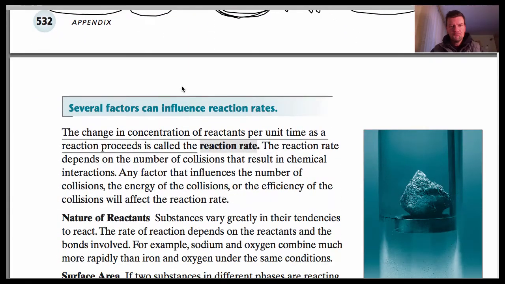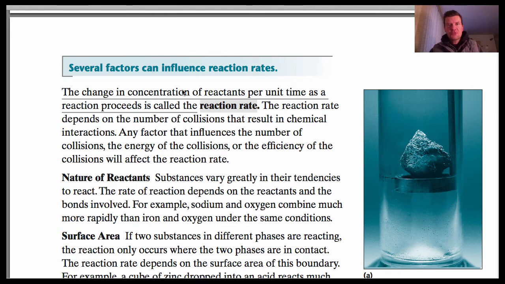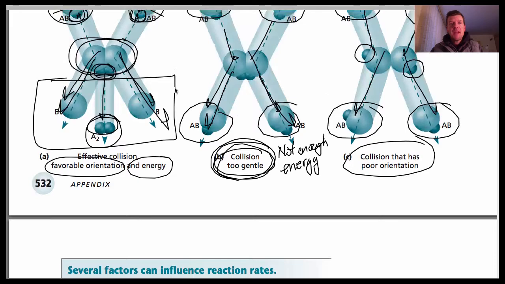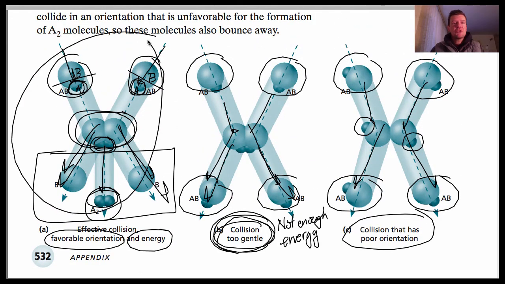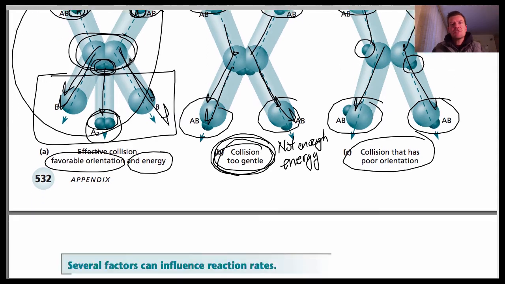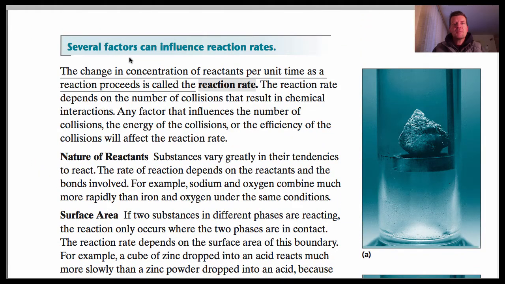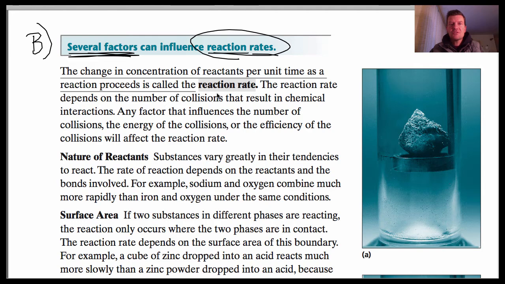Okay? Now, how fast a reaction occurs depends on several things. Obviously, you can imagine in order for these collisions to occur, if you speed up the number of collisions, the reaction is going to happen more quickly. That's the basic idea. So what are some things that are going to affect how fast a reaction happens? That's what we mean by reaction rate. So the second point here that we want to talk about is all the factors that are going to affect how fast a reaction occurs. Okay?